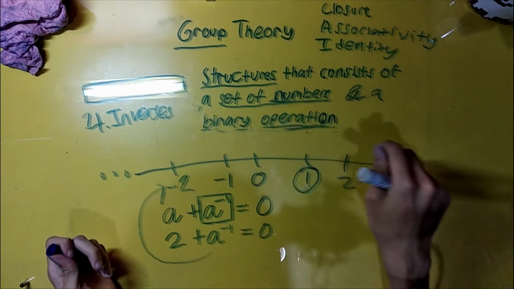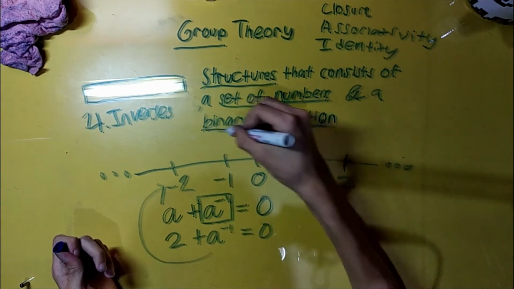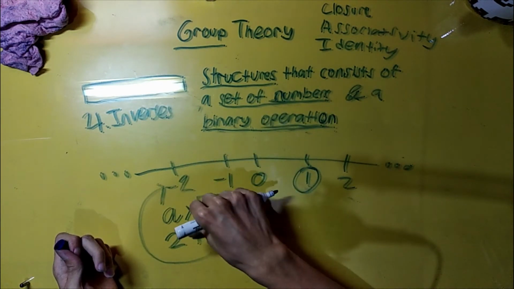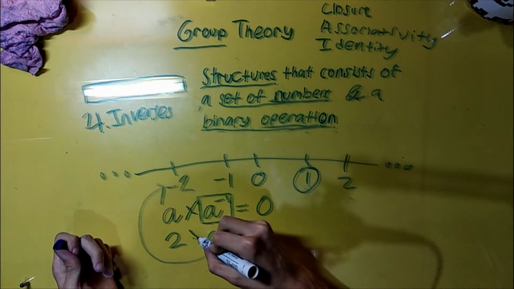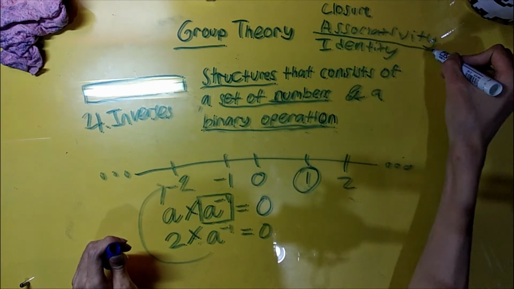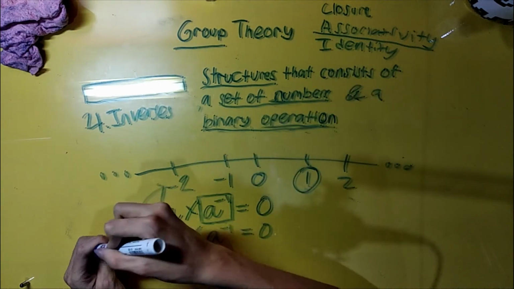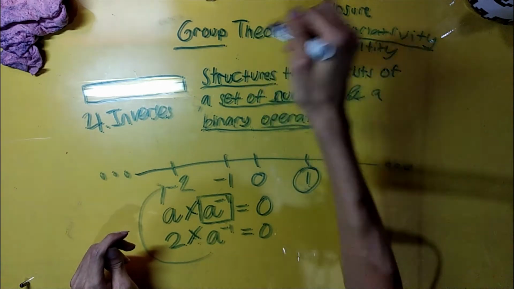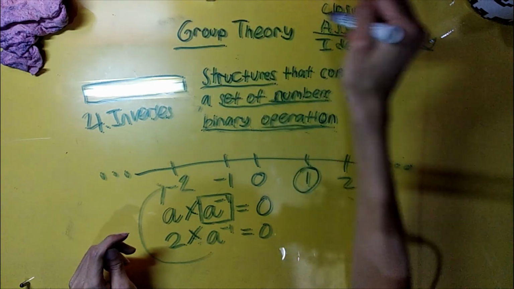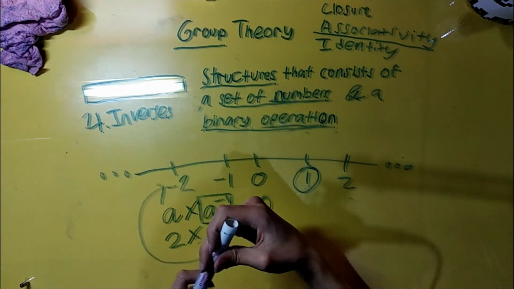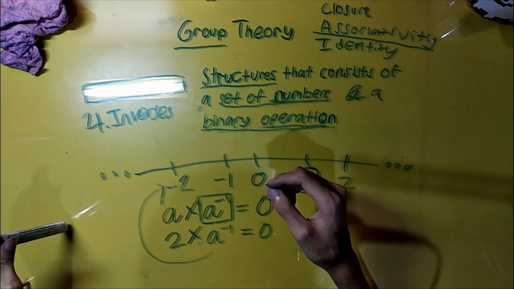Well, let's take an example if we switch the binary operation up again. Let's say it's multiplication this time. We can't use subtraction or division because it is not associative. The order matters when you divide and when you subtract. That's why we can't use it, because that wouldn't form a group. If it's not associative, it's not going to form a group. So multiplication and addition are the only examples that we're going to be using.